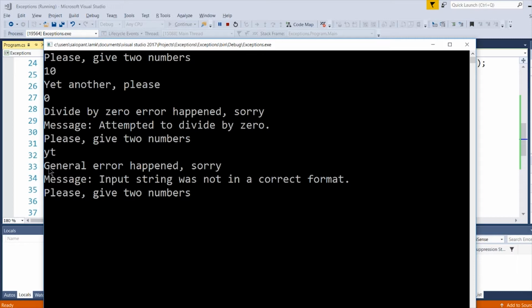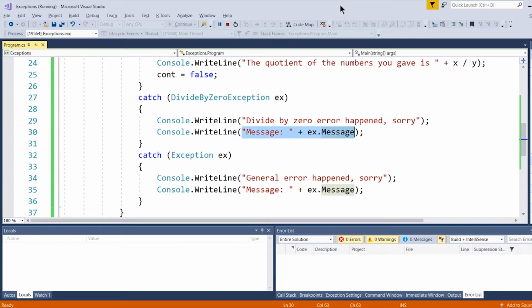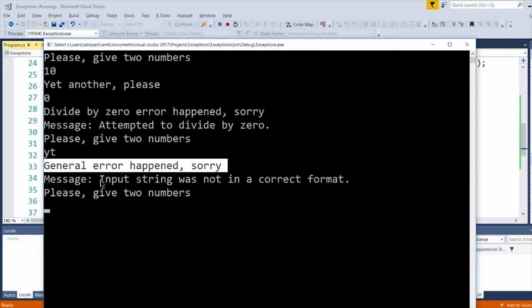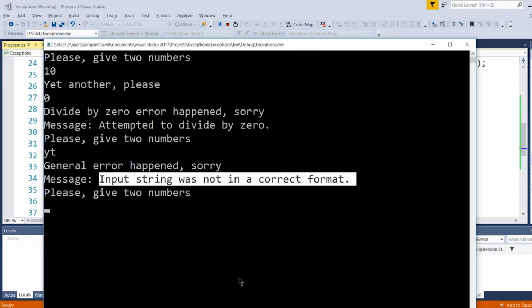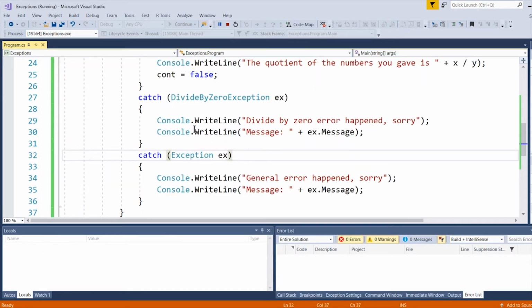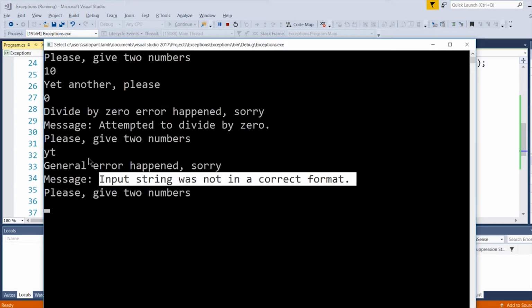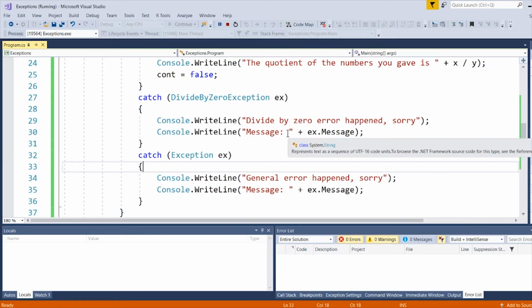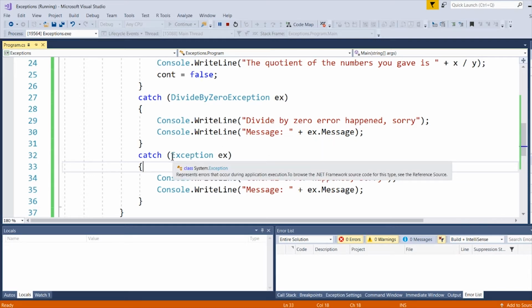So this message comes from the catch block again here, and this message comes from the ex parameter. So it's the message. And what is the message about? It's about the input string not being in a correct format. Right. And actually this error is, I think, of type format exception.